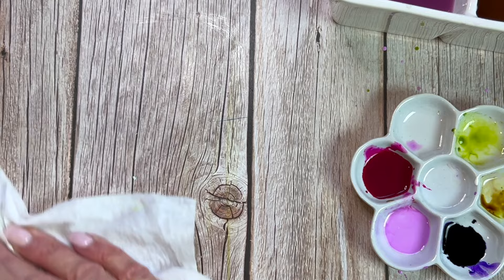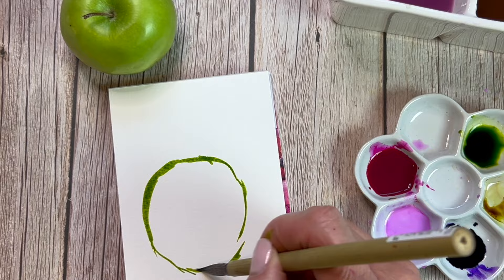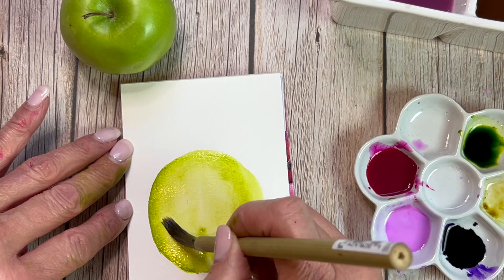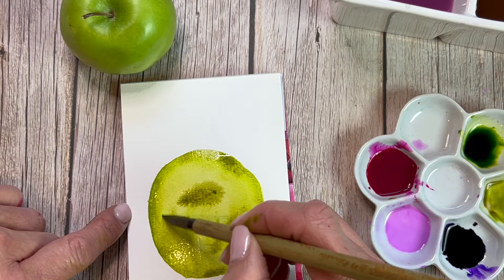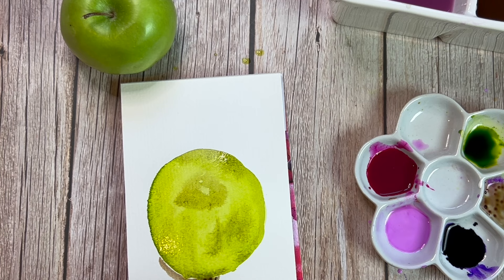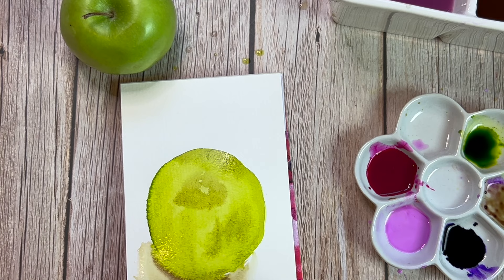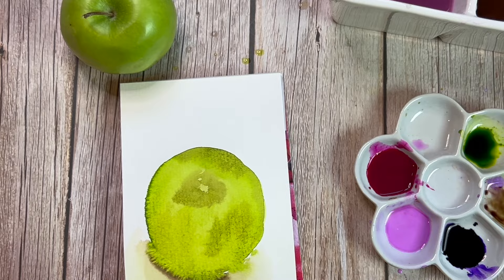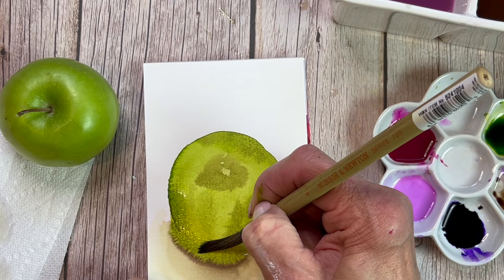I was really kind of stuck thinking about florals, and then I looked up and saw my snack — a Granny Smith apple. I've got a really interesting perspective on this apple and I thought maybe it will be kind of fun to paint this apple out in three different ways to show you some different perspectives and how easy it is to manipulate these paints. Now the green and the purple are dyes, so they're going to stain. My fingers are actually still green — I'll have to use a special soap to get that off. You might want to protect your surface area and wear some kind of an art apron.